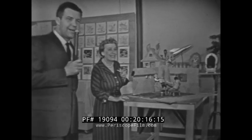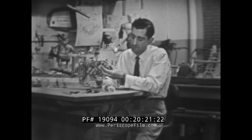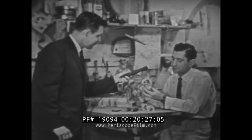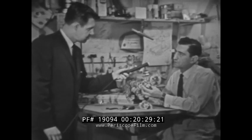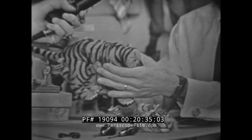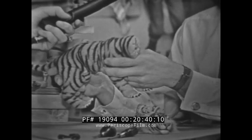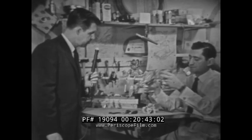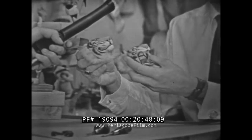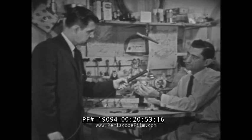Thank you. Let's move over now and talk to another one of the outstanding creative artists here at Sawyers, Joe Liptak. Joe, if I may interrupt you for a moment here, I'll ask you what you're working with at present. This is a tiger used in one of our fairytale productions. What type of material do you use in this? I use a wire armature, foam rubber body, covered with a fabric to represent fur. It's flexible. I noticed that the heads are removable. What's the reason for that? Yes, I designed the heads so they can be interchangeable for different scenes. Even one head has two expressions so that we can use it separately in different scenes.